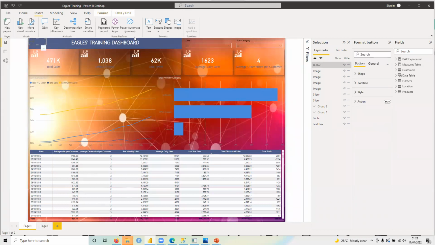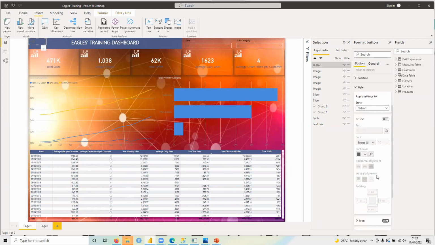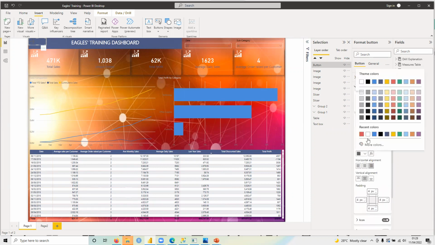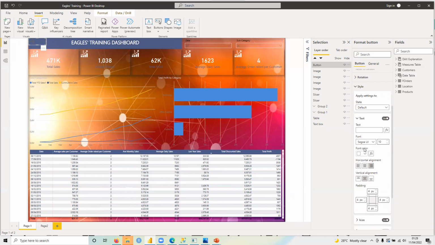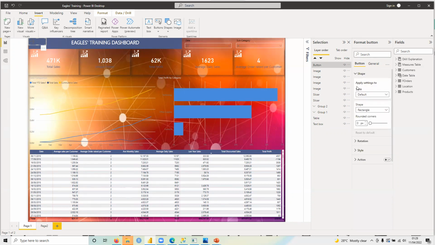So a right arrow, the arrow is there, but you can't see it. You can change the color of that arrow. So it's currently that. Let's change it to white or something. If you are using old Power BI, you won't see all these things.